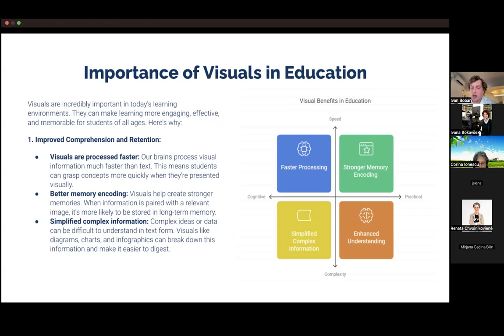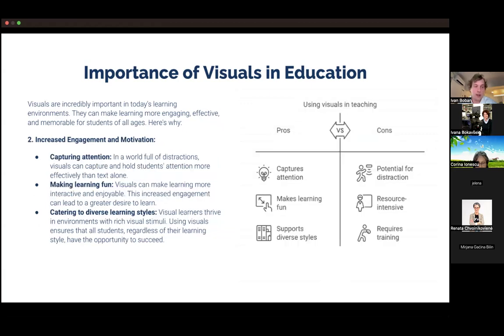The way that we are expected and learned to visualize data now is different charts, pie charts, graphs, and infographics, which really have a really nice and solid way of understanding. So it's something that we are all used to watching, and I hope in today's webinar you will learn something about why it's so important and how to apply it to your own teaching. As I mentioned, it increases engagement.